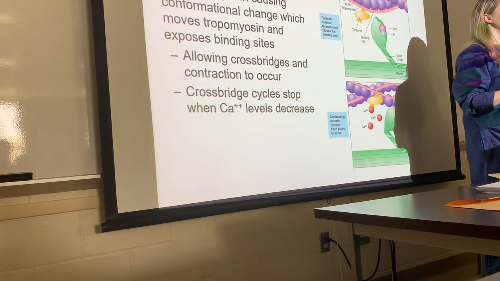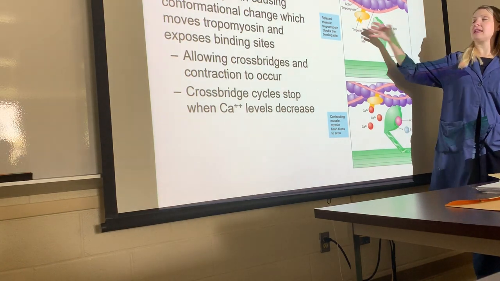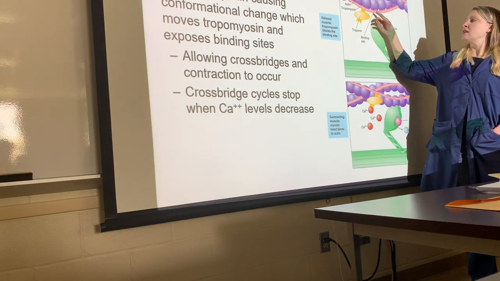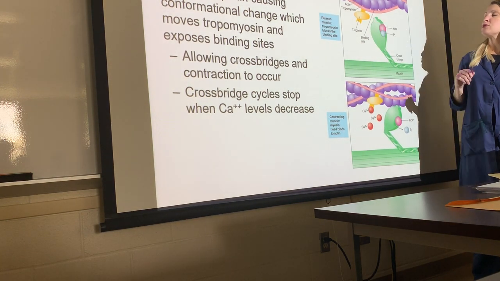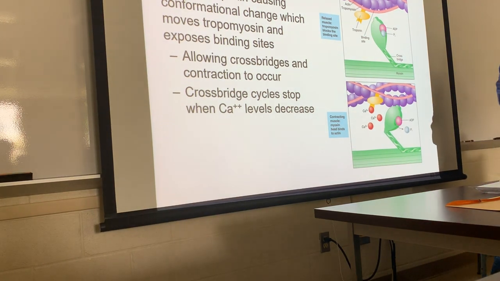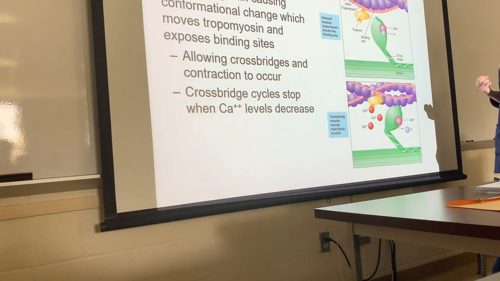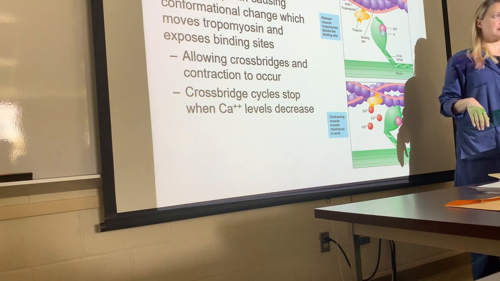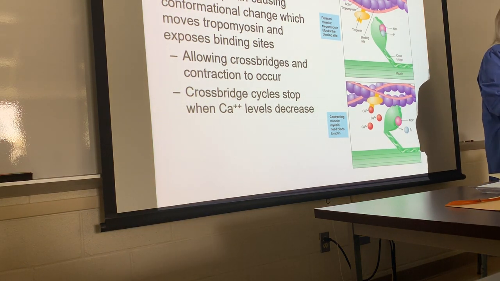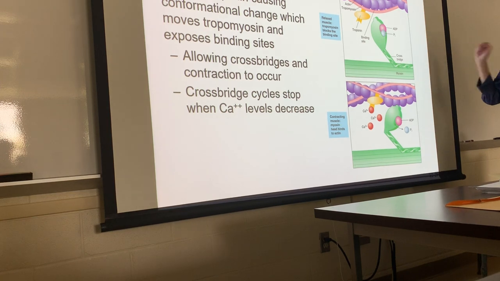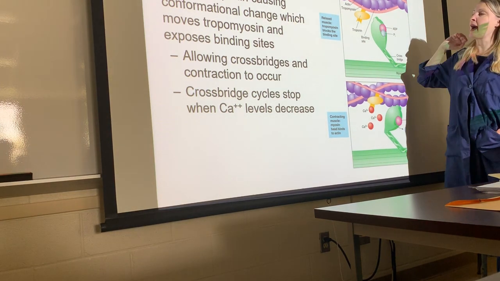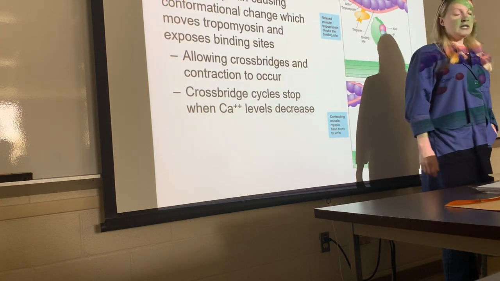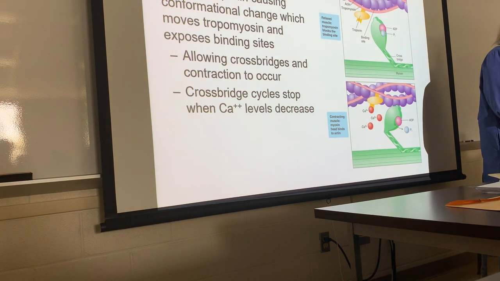So what calcium does is it binds to troponin, and when it does that, it's like a key, it unlocks this ability for tropomyosin to move away from those binding sites on actin for myosin, okay? So calcium's released from the SR, it binds to troponin to move tropomyosin away from the binding site on actin. Now, it's possible for the myosin head to bind, okay? Now, when the myosin head binds to actin, we call this a cross bridge. So this is called a cross bridge. So let's take a look and see how this occurs.